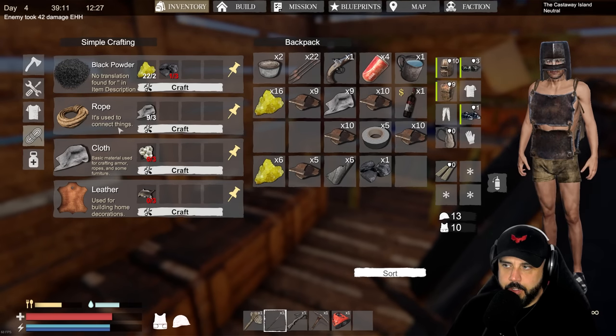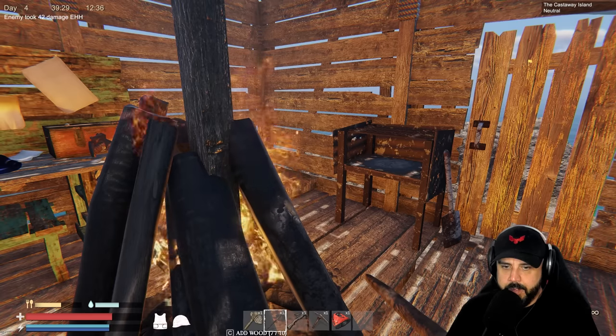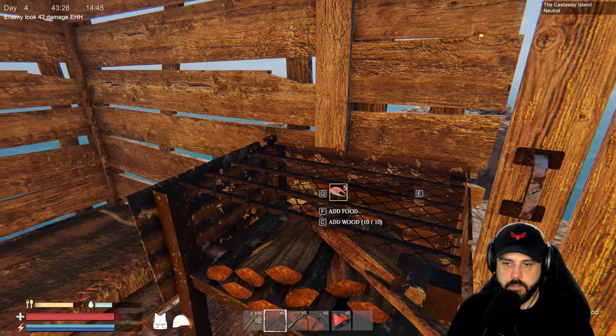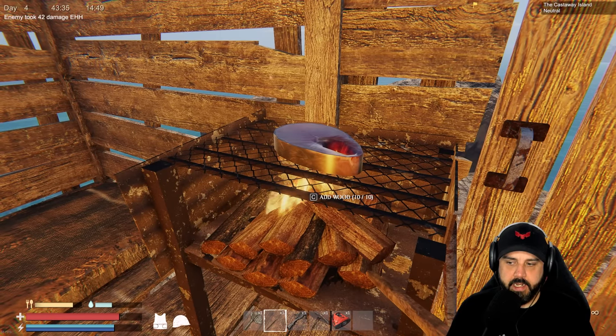But we are low on charcoal, and we need one black powder. There's got to be a quicker way to get charcoal. Aha! So that's how we get charcoal. Okay, we've got to cook a lot of food.